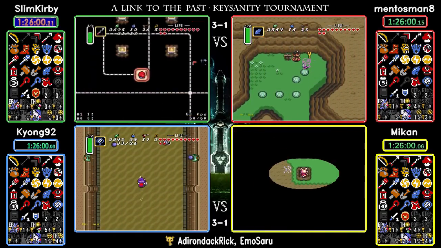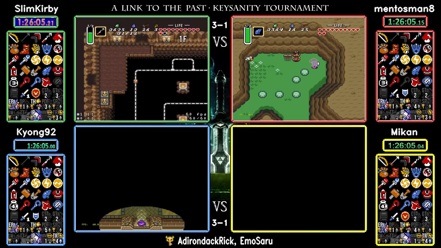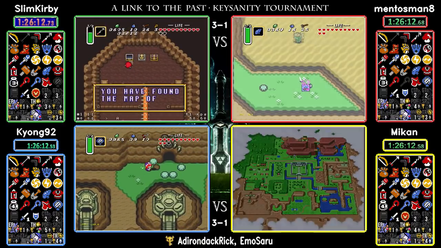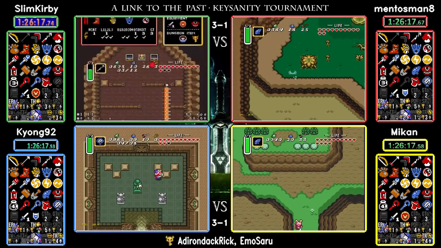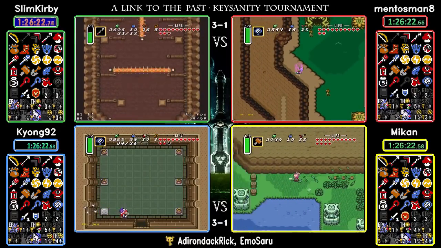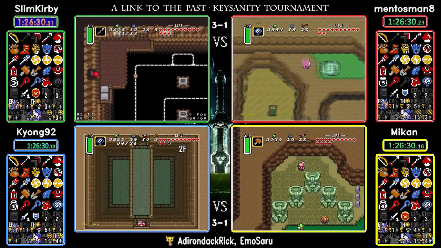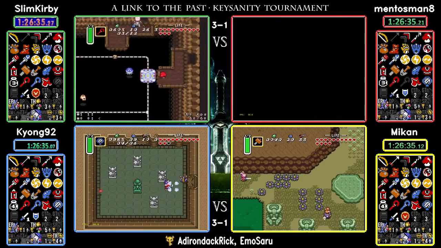Yeah, no, I'm really interested to see where we're going to get that Swamp Palace small key. And at this point, the amount of keys that are in this seed are starting to run out, but we all know where there's one of them. Yep, we do. That lumberjack cave, which is gated by Aga, is holding a small key. Mentos Man checking the checkerboard cave, it was just a map. Oh, bummer.